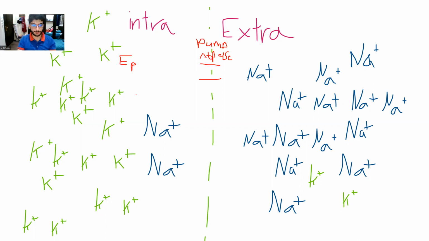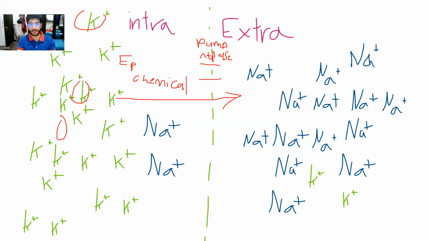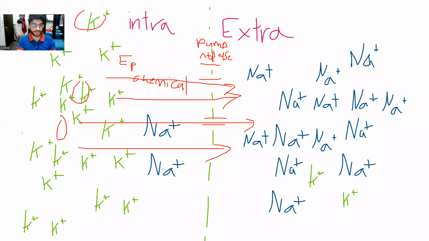Number one, the chemical gradient. Now, we know that when we have a lot of the same thing on the same side, it kind of wants to diffuse to the other side. It wants to move this way because there's just too much potassium over here. At the same time, say there are channels for potassium over here, as they leave to the other side, it creates a negative charge over here.